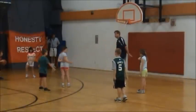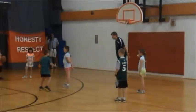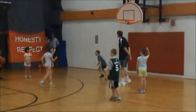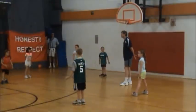So, Sam, you no longer have the ball. You just pass it to your buddy Milo. What do you do? Where do you go? Now, you want to go that way? You're now far away. Go to the net. We'll use the hockey term. Hold it. Oh, no, Milo. I didn't say move. Milo, hold it.